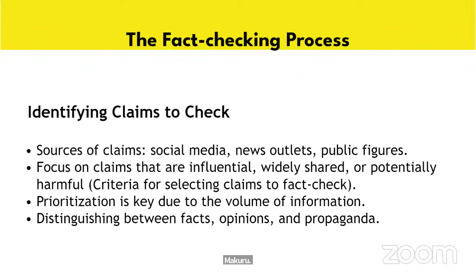Facts are statements that can be proven to be true or false through evidence or reasoning. They are objective and not influenced by personal feelings or interpretation. For example, the earth revolves around the sun. This statement can be proven with scientific evidence and is widely accepted as true based on empirical data. And opinions are personal beliefs or judgments that are not necessarily based on evidence or proof. They reflect the views or feelings of the person expressing them and are subjective in nature. For example, one can say chocolate ice cream is the best flavor. This is a personal preference that varies from person to person and is not based on verifiable evidence.